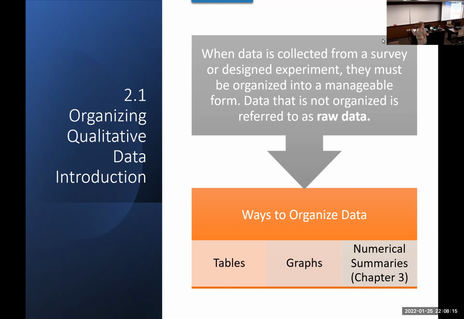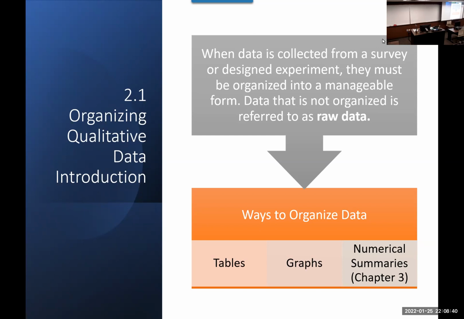So today's lesson focuses on qualitative variables, which we've already said are those types of variables that can be put into categories, right? So when we want to talk about displaying and organizing that data, we're going to do it in two ways. We can do it using tables and we can do it using graphs, okay?